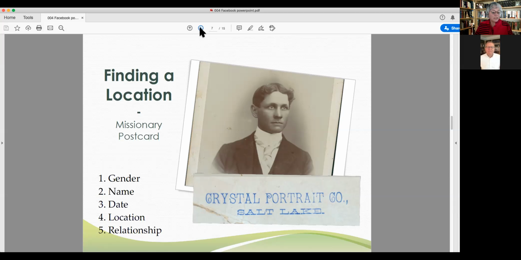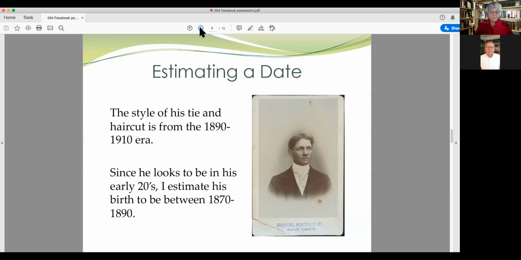My cousin's father suggested Idaho would be a good location to start searching due to many family homesteads that were located there. So estimating a date, I talked to my good friend and Family History Center consultant and staff member, Sharon. She looked at the photo and identified the tie he was wearing as being worn about 1890 to 1910. That would have been in style during that time period.